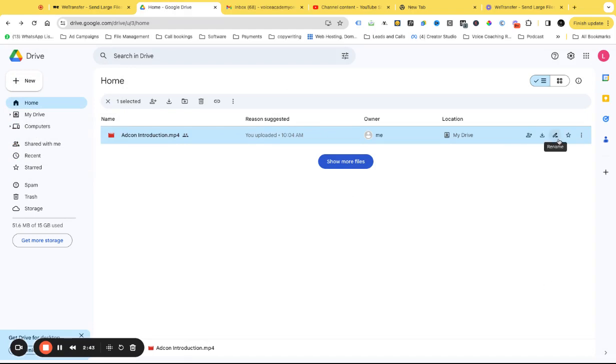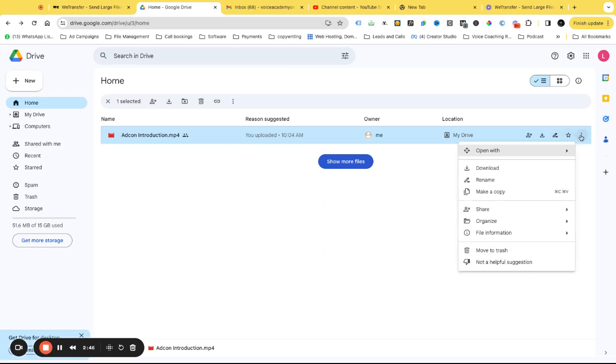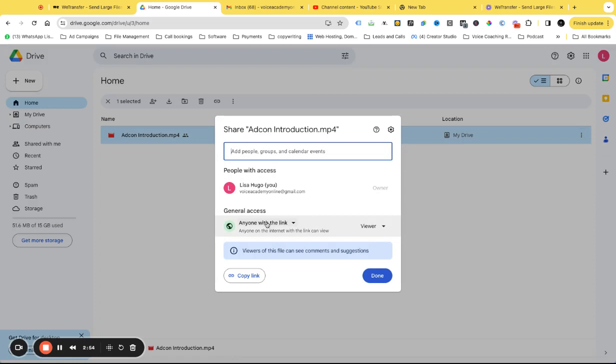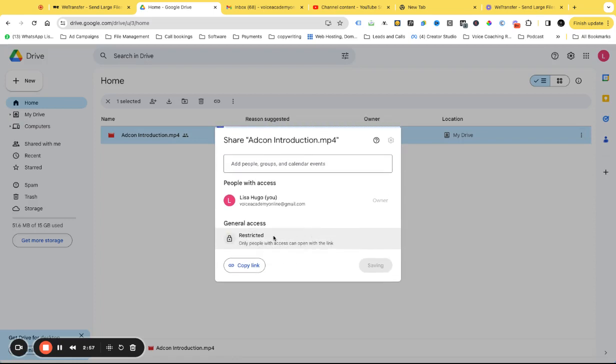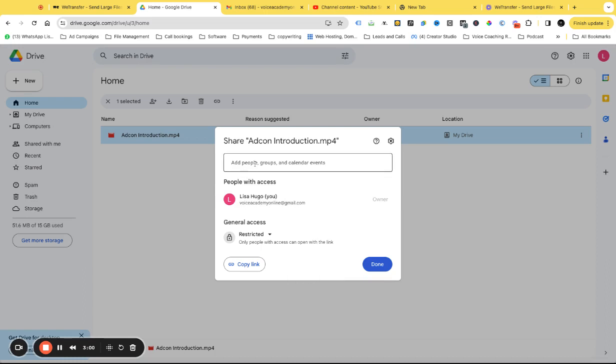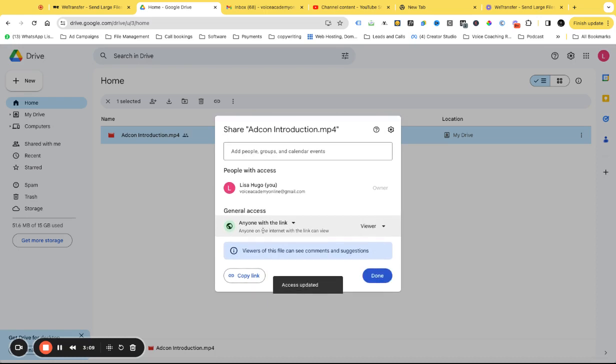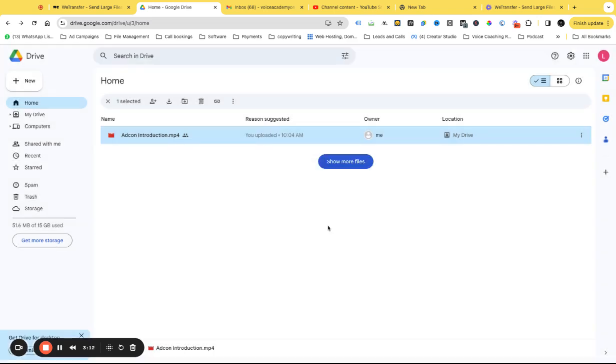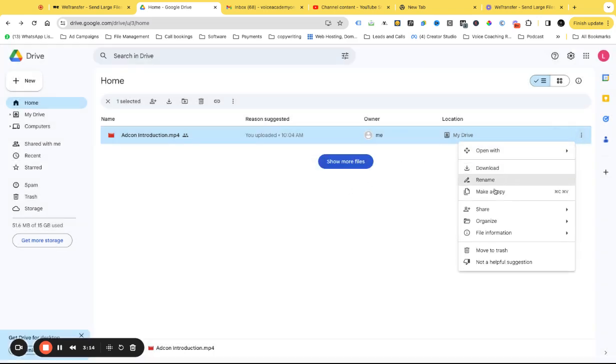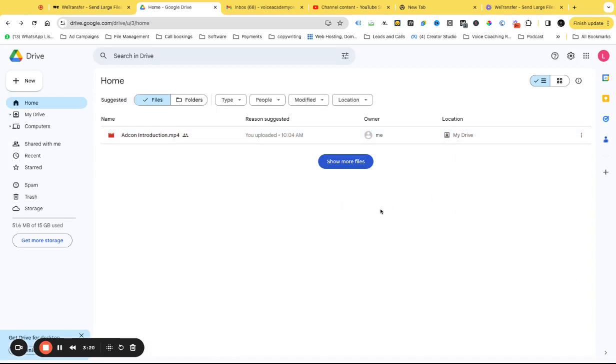And then this is the important part. It's all very straightforward and self-explanatory, but very important is you make sure that it is shareable to other people. By default, this file will end up being restricted. It will be restricted, and that means nobody else can see it unless you put their email address in here. But if you make it anyone with the link can see and access this file, then that will be accessible to them. Then all you need to do is grab the link, make a copy of the link, and share that through your email or WhatsApp so they can access the file.